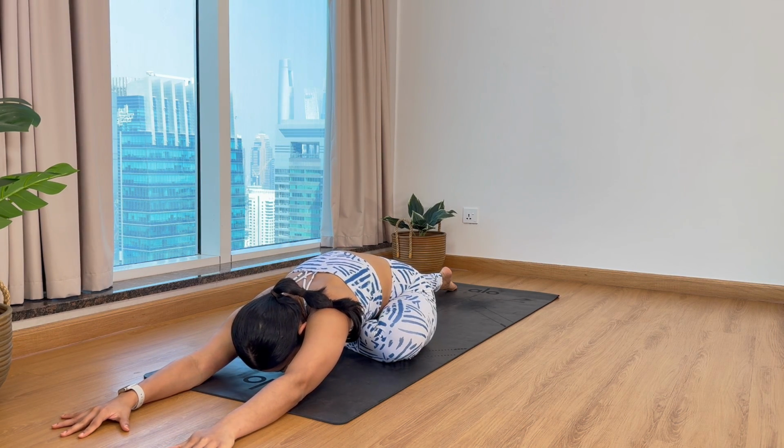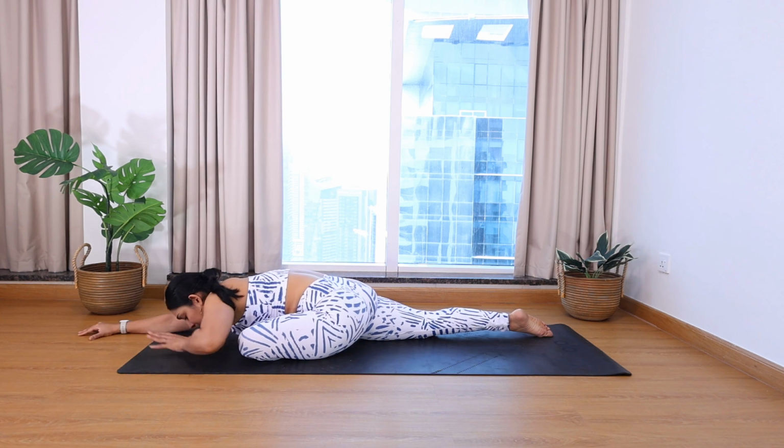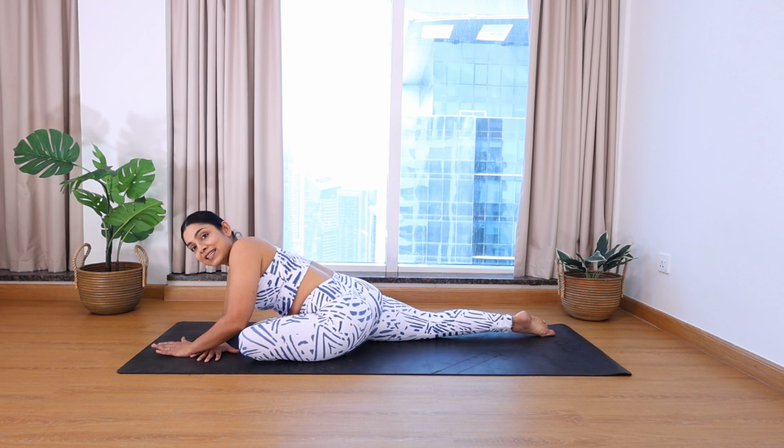the mat for 5, 4, 3, 2, and 1. Come back. Bring the right forearm on the mat.